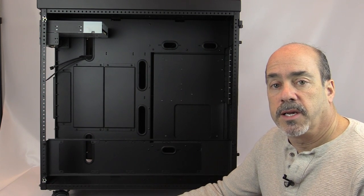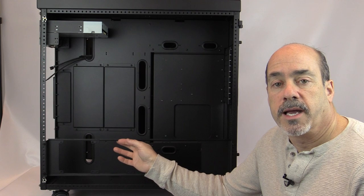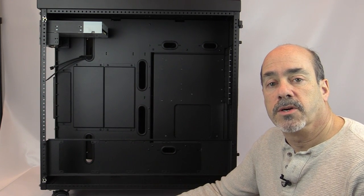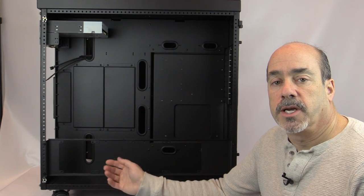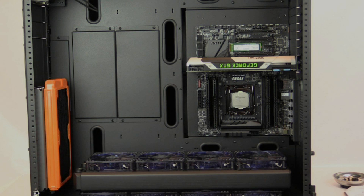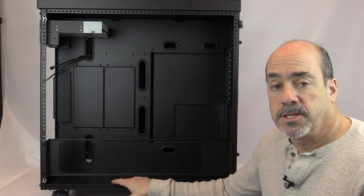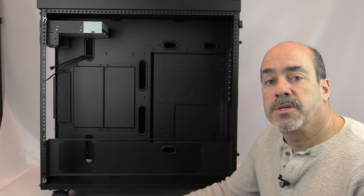You have complete flexibility adjusting this radiator. One thing to note: if you mount a side radiator, you'll need ventilated doors, which are available as an option. Another place to mount radiators is in the bottom of the case. The bottom panels remove to reveal four 120mm fan mounts, allowing you to mount fans and place up to a 480mm rad on top in a full push-pull configuration — and this is available on both the motherboard compartment and power supply chamber sides.